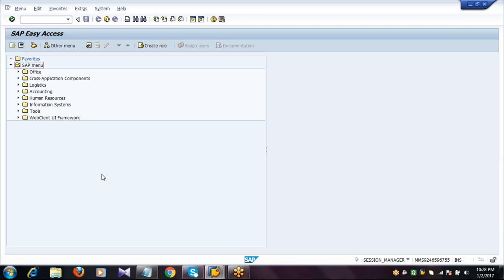So this is called automatic account determination, which takes place between MM and FI. So these are the integration topics, guys. So with that, you are done with the integration part.